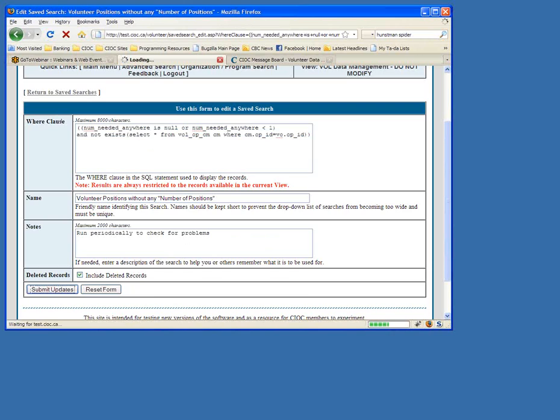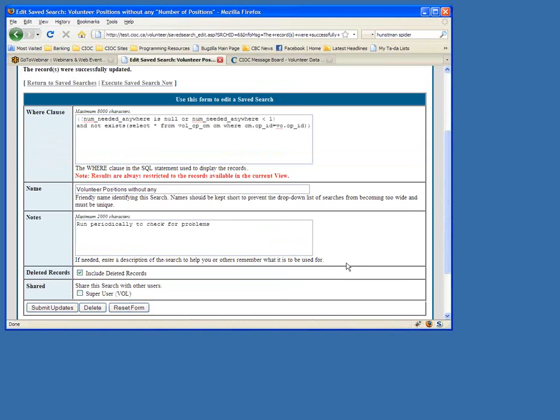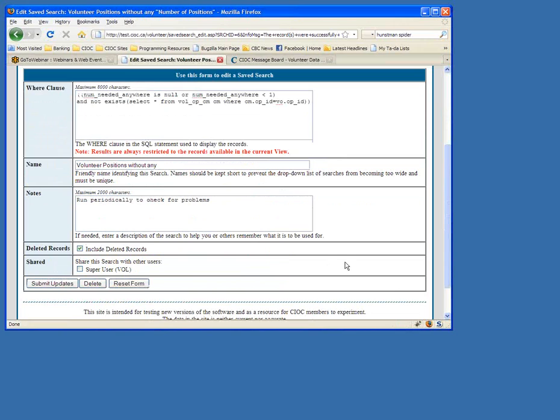okay. Some of the options that I have available to me in my Save Search screen here are not available to someone who is not a super user. So this where clause is exactly the same as add SQL from the advanced search. So anything that I type in the where clause is exactly the same as whatever I might type in add SQL. And it would also include any of the SQL generated by the software in order to perform a particular search. So not just what I put in add SQL, but any part of my search is going to be put into this where clause.